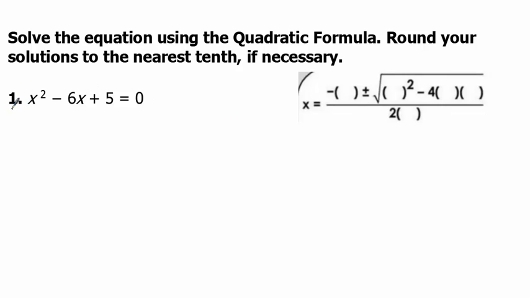So I start with my problem in standard form. Do notice that it says I'm going to round to the nearest tenth, and the very first step is what is A, what is B, and what is C. If I do not see a number in front of the term, it's got to be a 1. B is negative 6, and C is 5. Make sure you keep all of the signs with the terms.